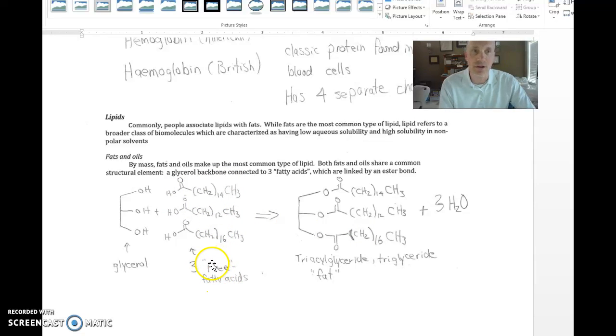These right here would represent 3 of what we would call free fatty acids. If you ever hear the term free fatty acid, that's to distinguish the fatty acid when it is in its carboxylic acid form, not linked to a glycerol molecule, versus this type of fatty acid. People would say that this right here is a fatty acid, but it's not really a fatty acid. It's a fatty acid that has been joined to a glycerol molecule through an ester bond. So you would not say that these 3 things right here are free fatty acids because they're connected to the glycerol molecule.